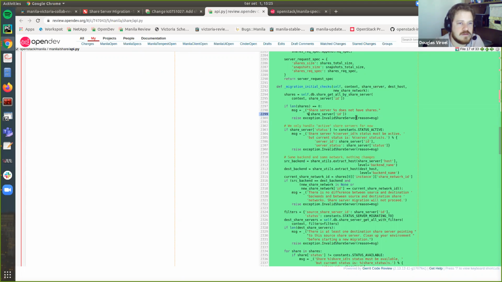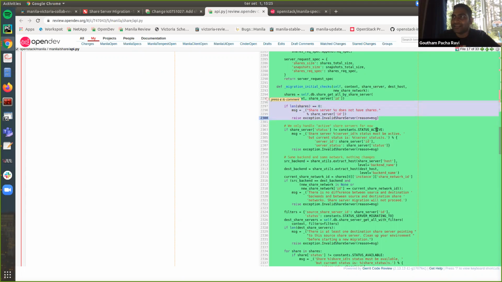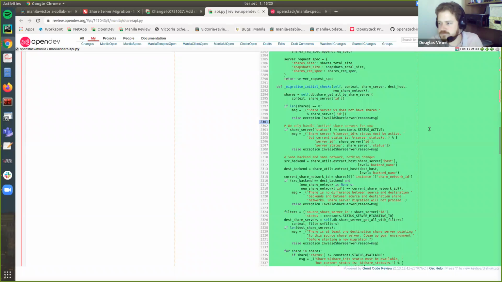What can happen is that the share server will be deleted in the destination since it's empty. It's possible, but it is not necessary, right? Technically, you can keep share servers around even when they don't have shares. But I don't see a reason why you would want to preserve the same share server without shares.